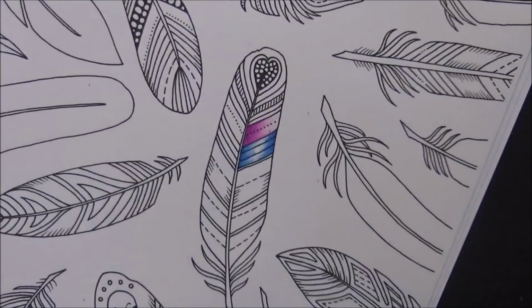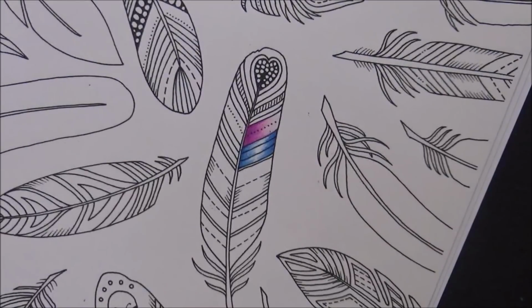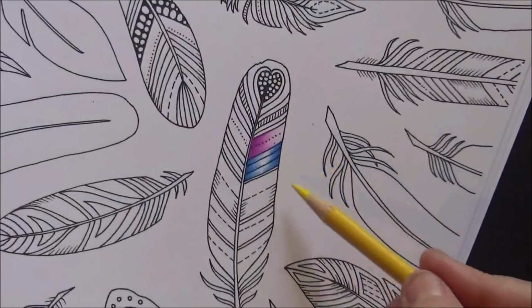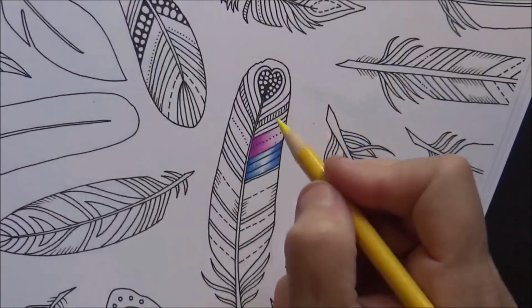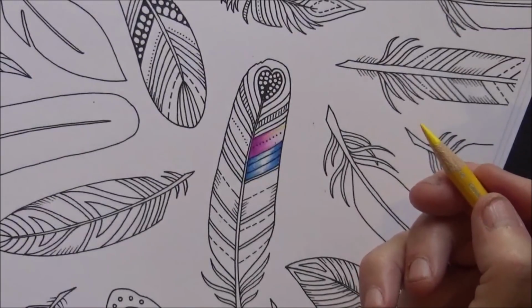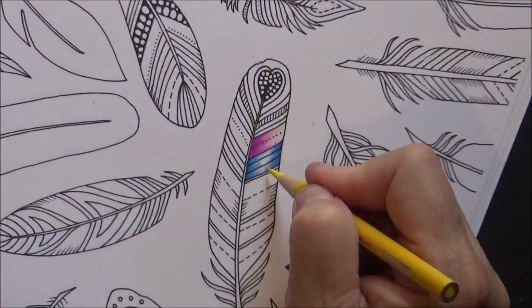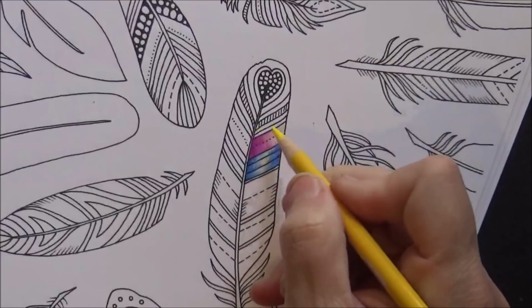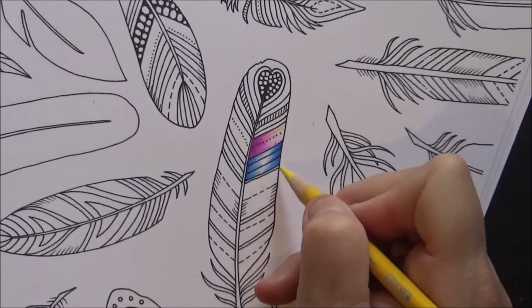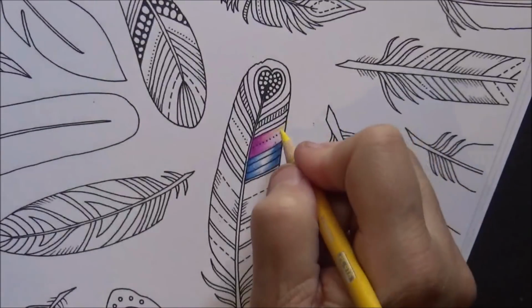Now I'm going to show you something else too. Now, let's say we're going to change this up a little bit, the colors. So I'm going to grab a canary yellow, and I want to show you what just adding a little yellow will do to this, okay? So if I added yellow on here, what do yellow and red make? Purple, that's right. And yellow and blue make what? Green. So what do you think will happen? This is going to turn purple, and this is going to have a green shade, right? So let's try it and see what happens.